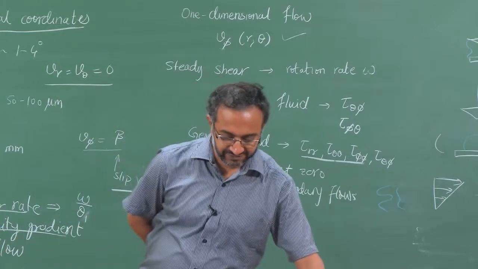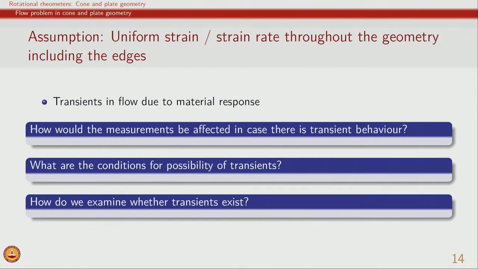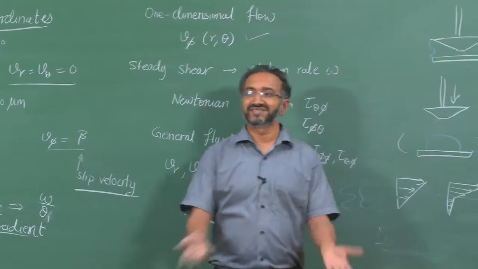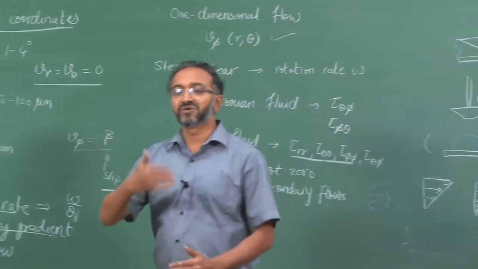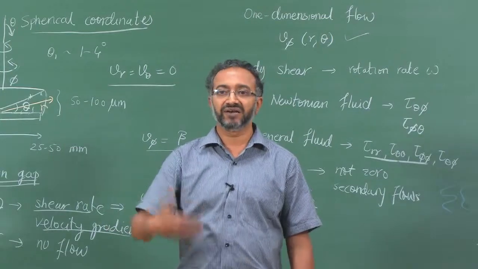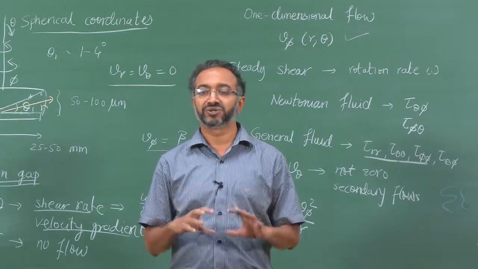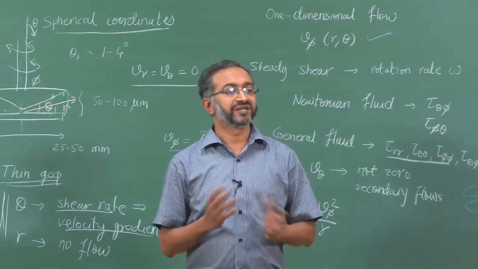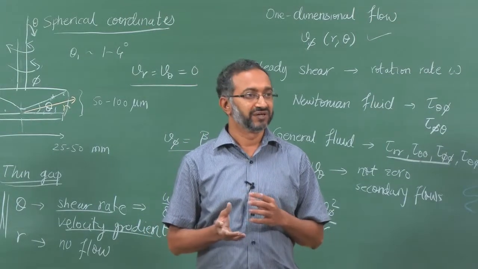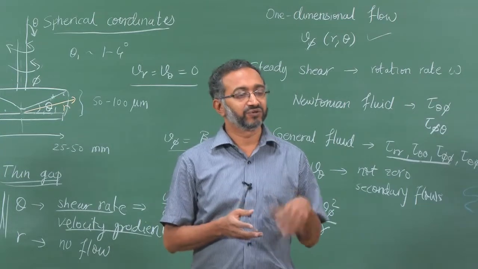And so, one last feature is also the transients. We said that omega has become constant, and therefore we also say the linear velocity profile has been reached, but it may take some amount of time before the material actually reaches the steady linear velocity profile. So that also needs to be ensured, and many times what we do is experiments in 3-4 different modes. If I can explain oscillatory shear data for a material, I will do steady shear and try to explain.